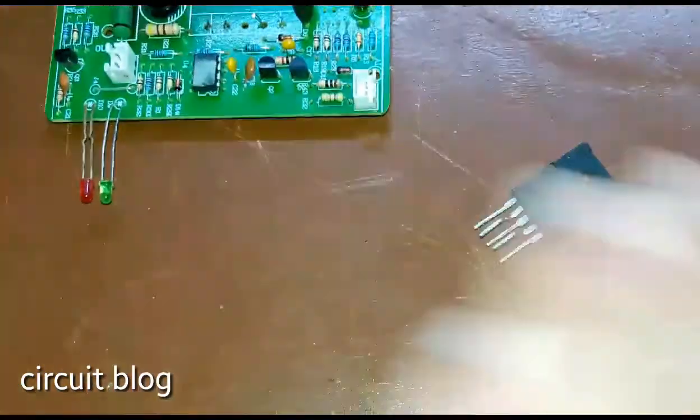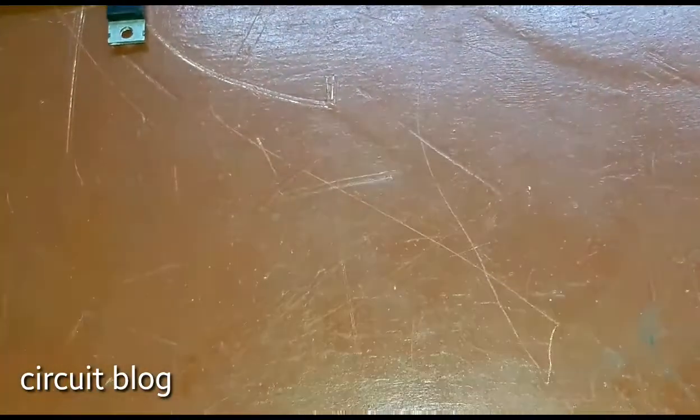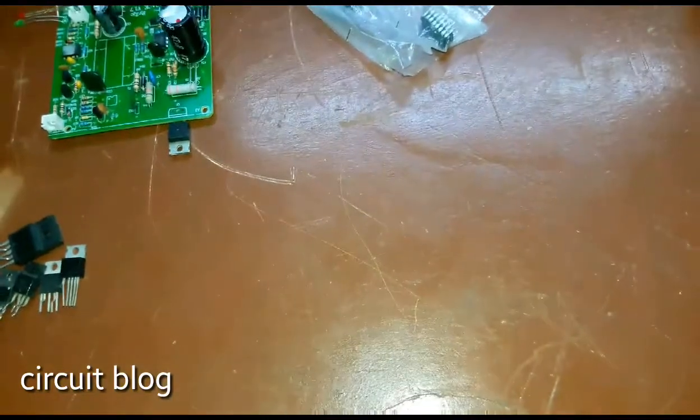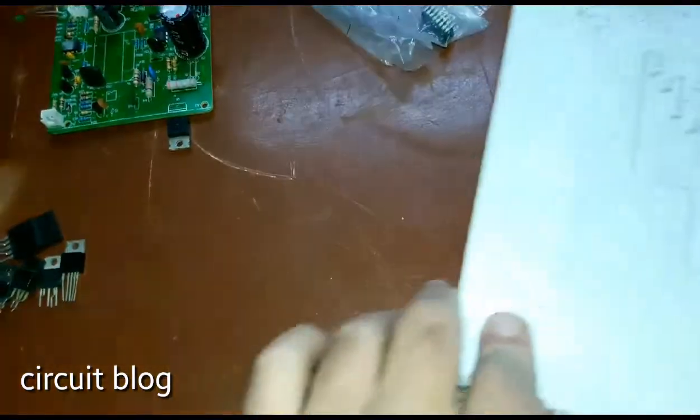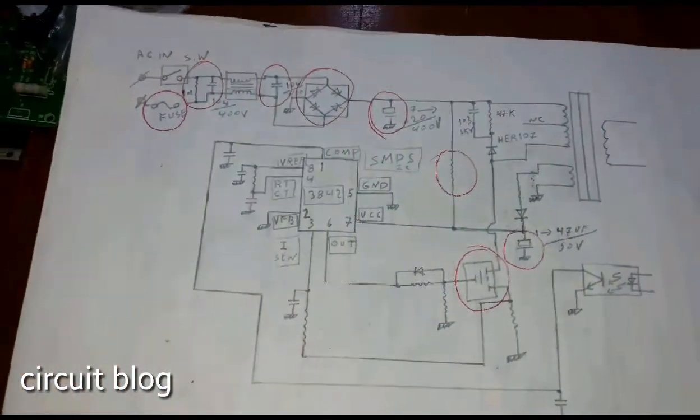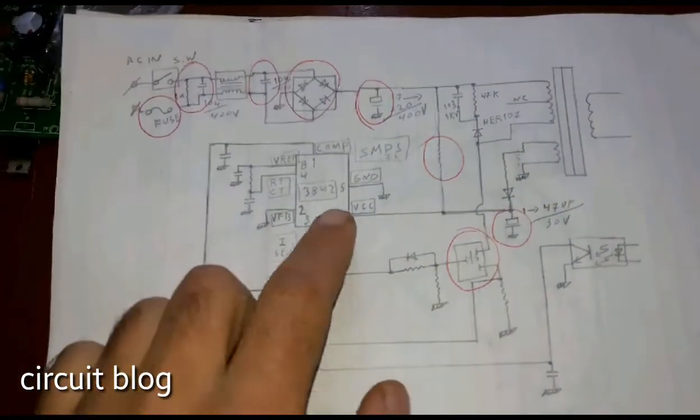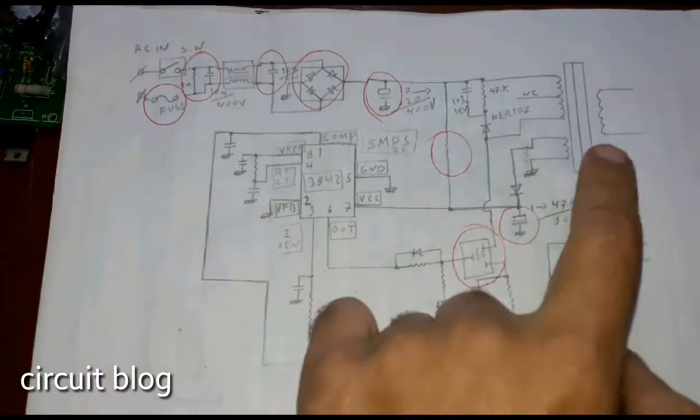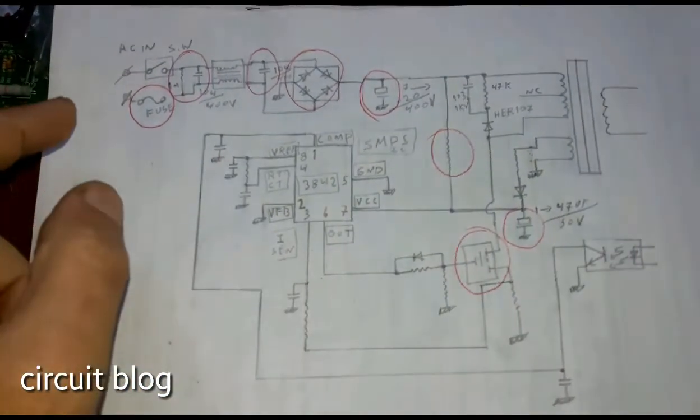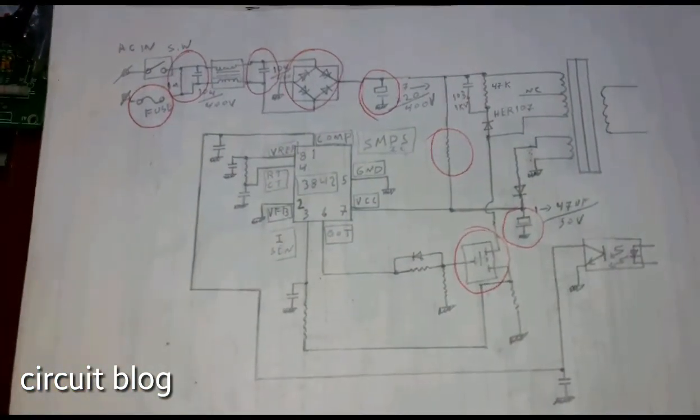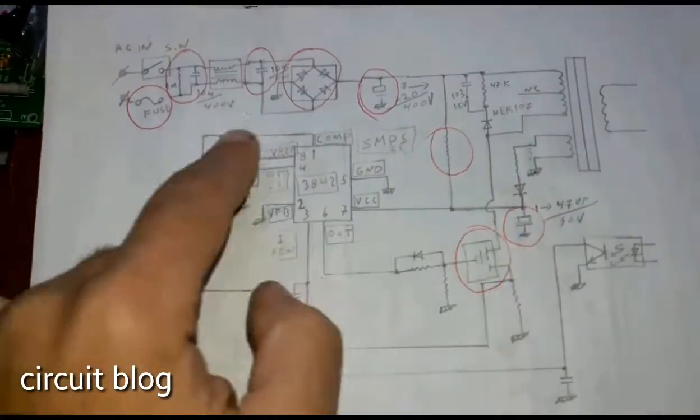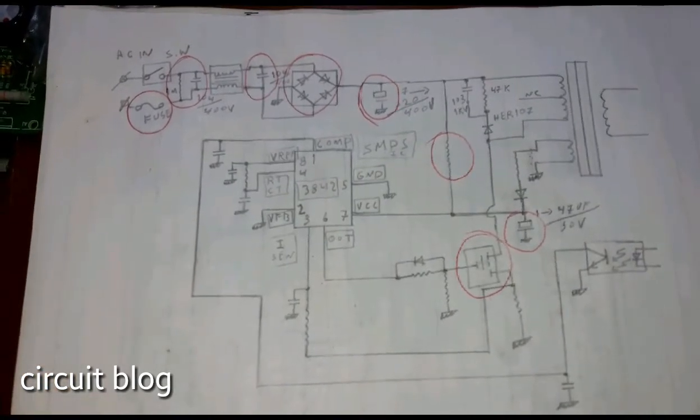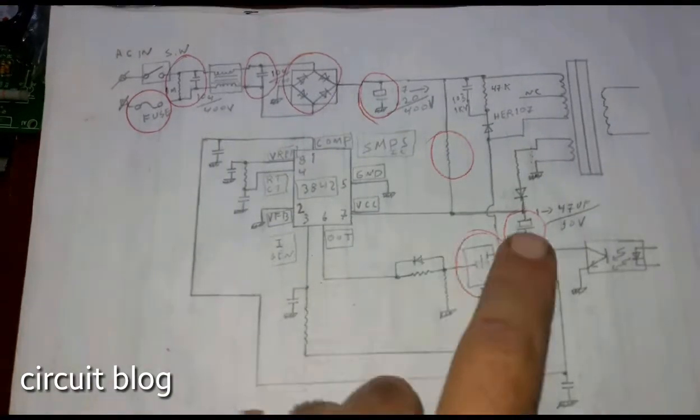Now let me put all of these aside and zoom out a little bit and show you a block diagram about the 3842 PWM IC. Now this is the block diagram of the SMPS chip, and this is the transistor and this is the chopper transformer. The components you need to check—usually these kinds of ICs can handle 220 or 240 volts, but the difference is the resistor.